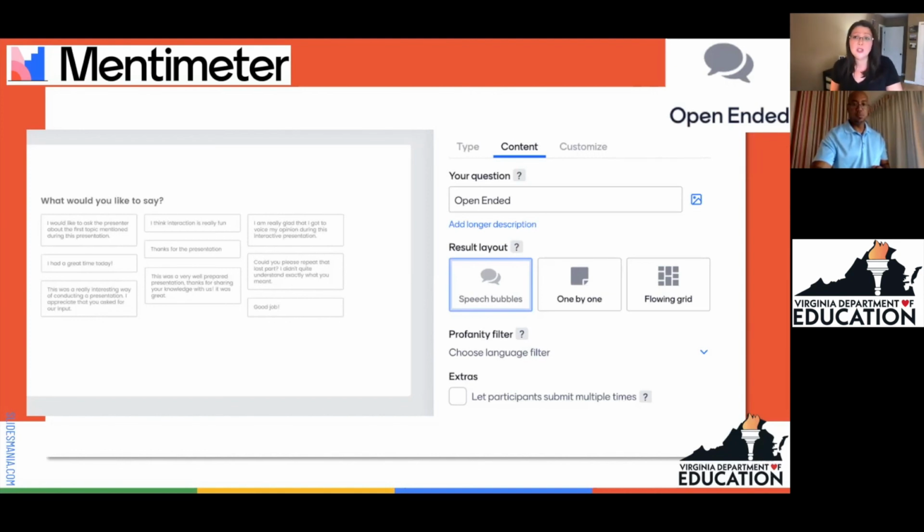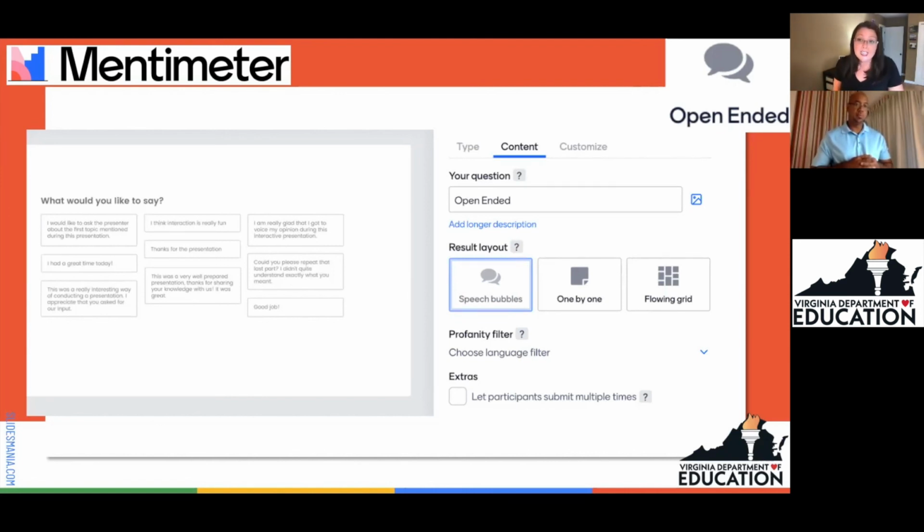I could even share out the code and just ask a question to students about, hey, we're going to have this activity coming up. What are some things you're looking forward to? What are some questions you have? So I can collect those questions in advance. It's so easy for them to respond directly from their phone. It's a little bit easier than sharing out a Google Form survey where they might have to pull up and it might look a little bit smaller on their screen, and they kind of like responding to these.